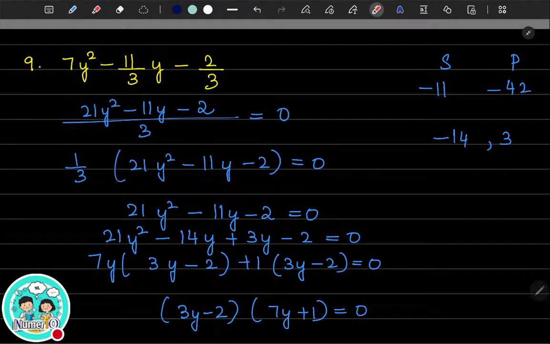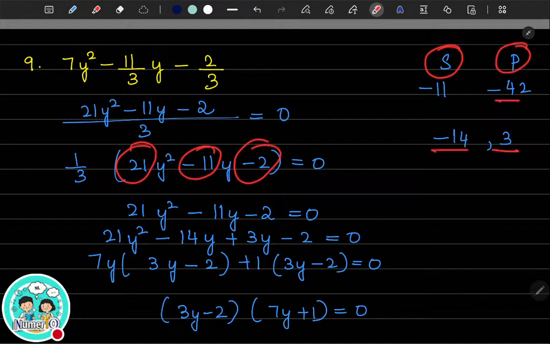First thing is, whenever you have to find the zero, you have to equate the polynomial to 0. Second thing is, whenever there is a fraction, you have to take the LCM and then take out that denominator common out, and when you equate it to 0, the value becomes 0. Take only the polynomial with the whole number so that it's easier for you to do the middle term splitting. Take the value of b, that is the coefficient of x or y, that's your b, that is your sum, and product is nothing but a multiplied by c.